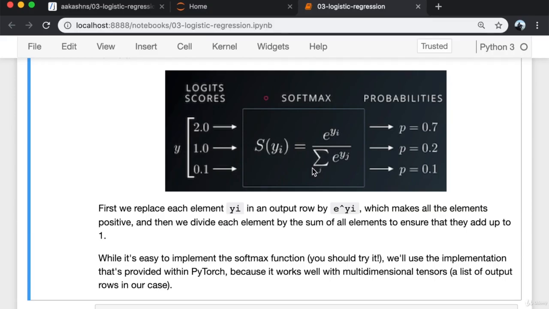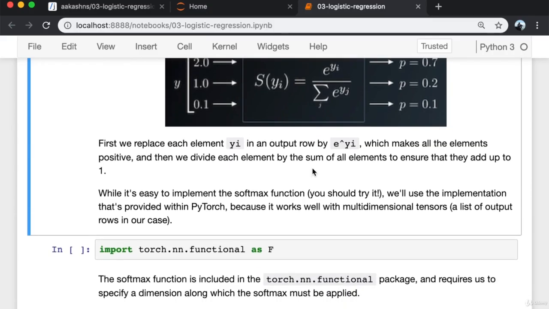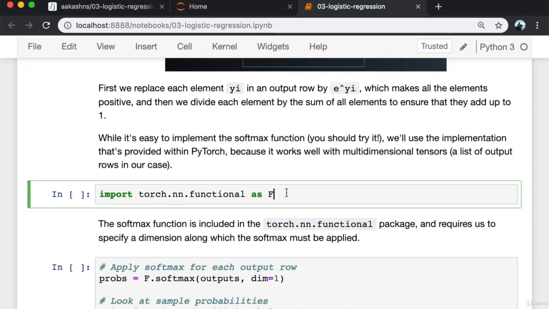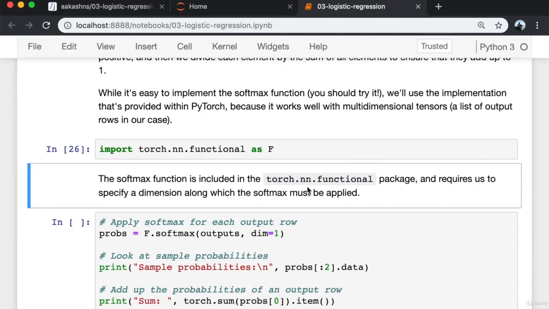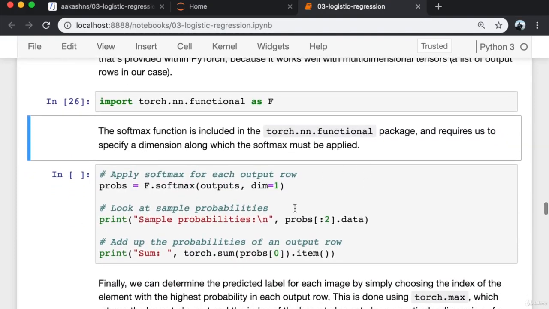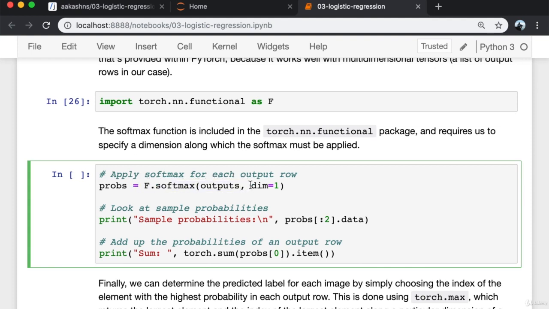Now while it's easy to implement the softmax function, and you should try it, we will use the implementation that is provided within PyTorch because it works well with multi-dimensional tensors, which in this case is a list of output rows. So we import torch.nn.functional as F, which is where the softmax function is included, and we invoke the softmax function on the outputs while also providing the dimension along which the softmax must be applied. Notice that we must apply the softmax independently for each output row. That is why we pass dimension equal to 1.